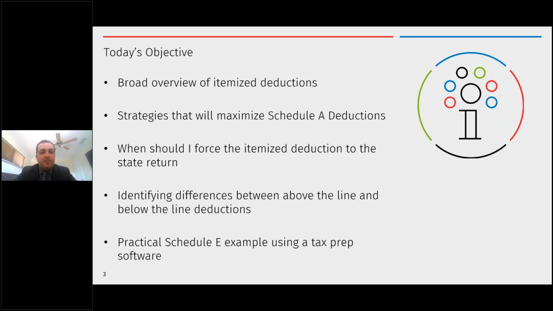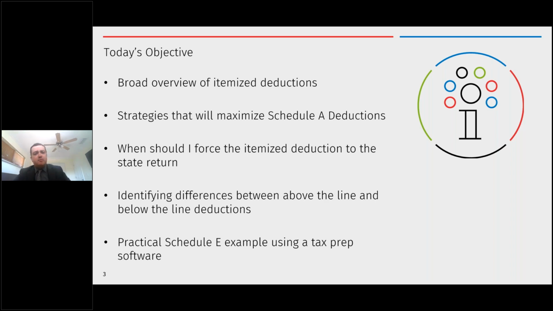I've gone ahead, I've set up a return to show this, and we'll be spending a little bit of time on that. And then lastly, we'll be identifying differences between above the line and below the line deductions. In my opinion, above the line is a little bit better. And if you do offer financial planning to your customers, I would be focusing on the above the line deductions, and we'll get into the differences, what deduction is what in these two items, and why I believe that most of the time the above the line deductions are going to be better.